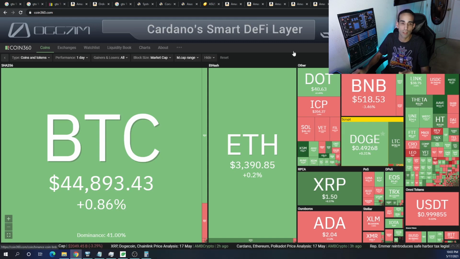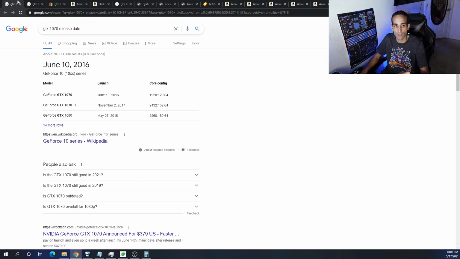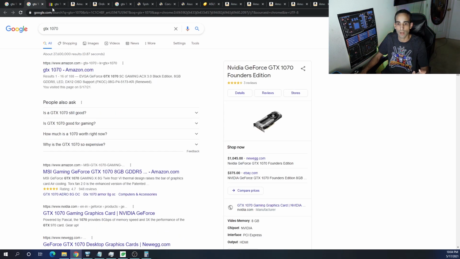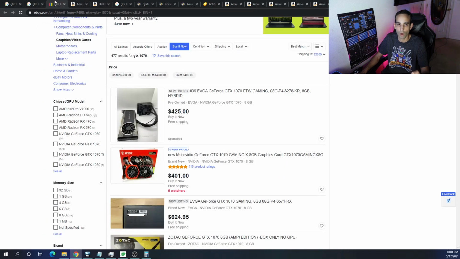The GTX 1070 is an 8GB card, so we'll be able to sustain the algorithms as the DAG gets bigger and bigger, so it does take into account longevity, whereas this 1066 gig is going to bump into issues with projects that have a large DAG. So the 1070 can stand the test of time and get the job done. Just do not spend thousands of dollars on a 1070, please. Try to find it as close to 400, if not lower than 400, as possible.